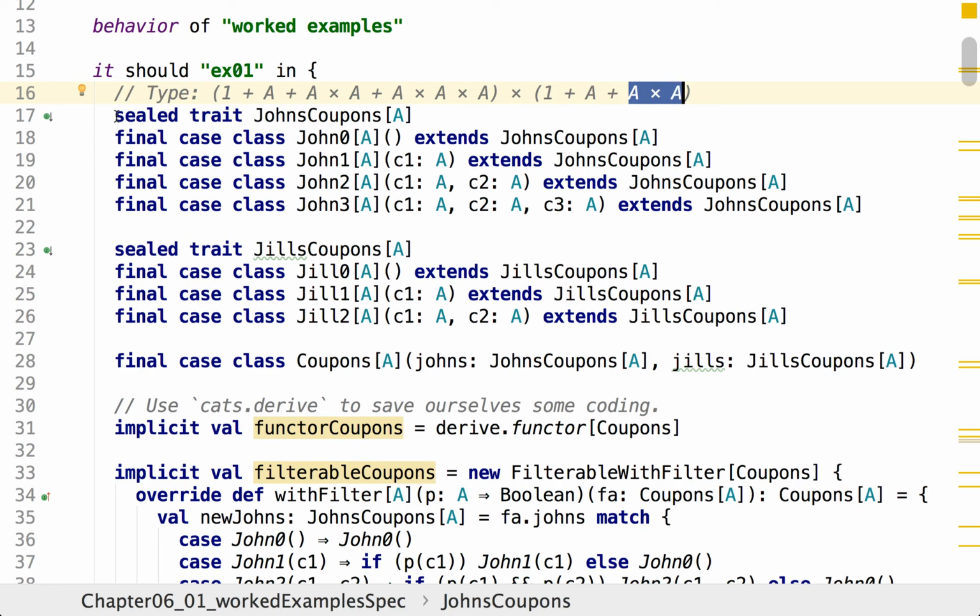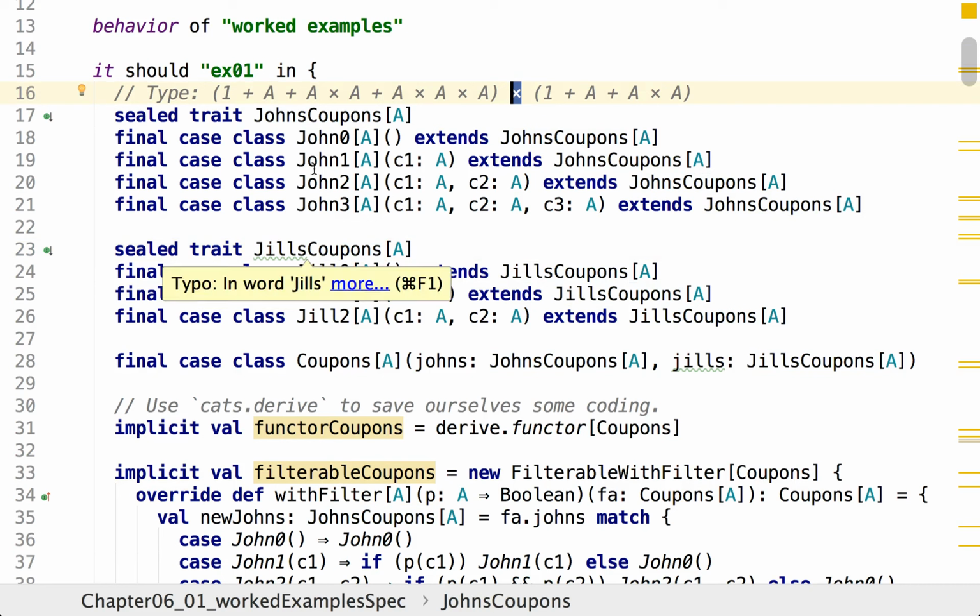So now we can implement this in a standard way using sealed traits and case classes. So for convenience, we first implement the left part of the disjunction and the right part of the disjunction, of the conjunction.